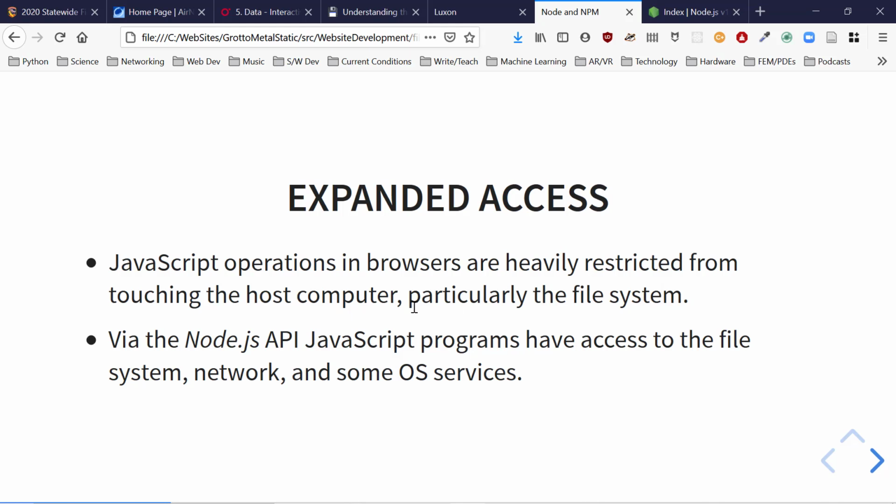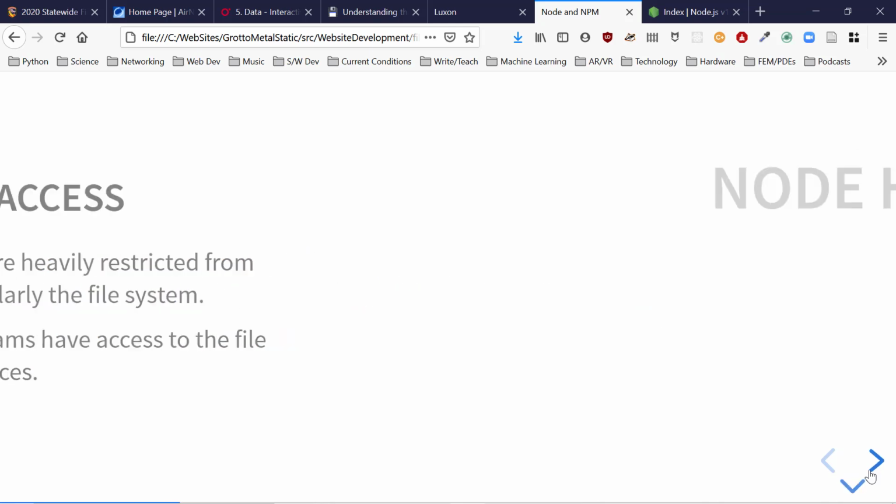However, if you're running JavaScript on a server, that's the whole point, and you need pretty good network access too. So, via the Node.js API, JavaScript programs have access to the file system, network, and some of the operating system services. So that's what we're getting. What we lose is we don't get the DOM. We don't get the browser DOM because there's no browser. We do get the full JavaScript language.